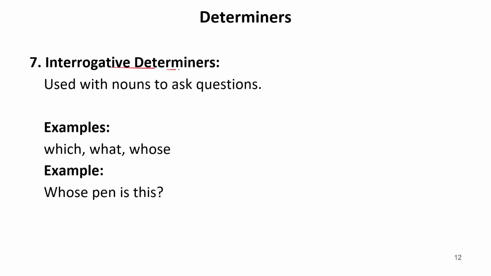Now, we have some interrogative determiners. What are these? Well, we will elaborate these determiners in a later session. These are interrogative determiners used with nouns to ask questions: what, which, whose. Now, there is one more thing. If an interrogative determiner is there, it should be followed by a noun only. For example, if I say, whose pen is this, you can see that pen is a noun and we are using whose, which is asking the question about this pen. So, whose is an interrogative determiner. How can we further categorize these interrogative determiners? That we will discuss in later sessions.